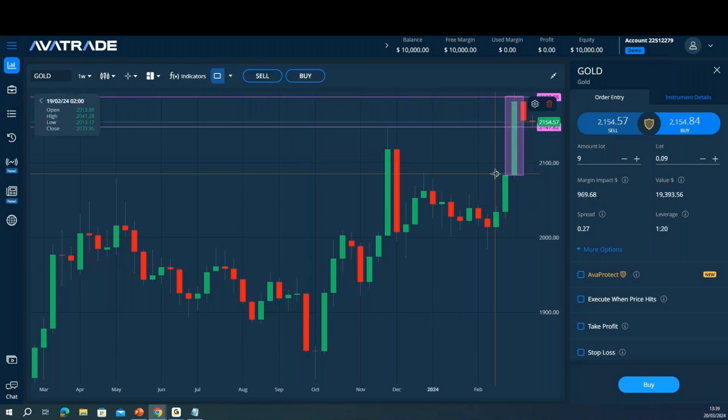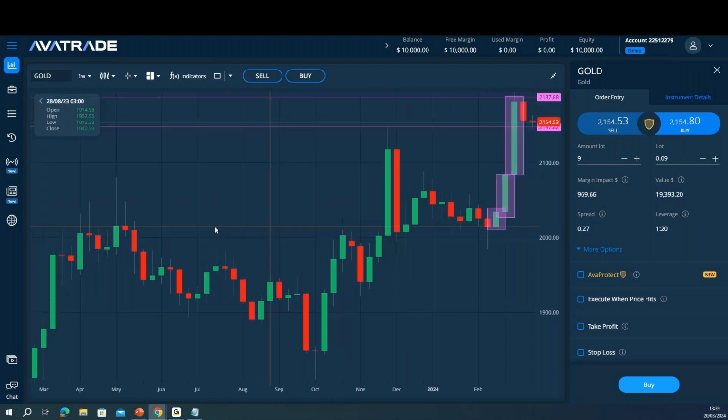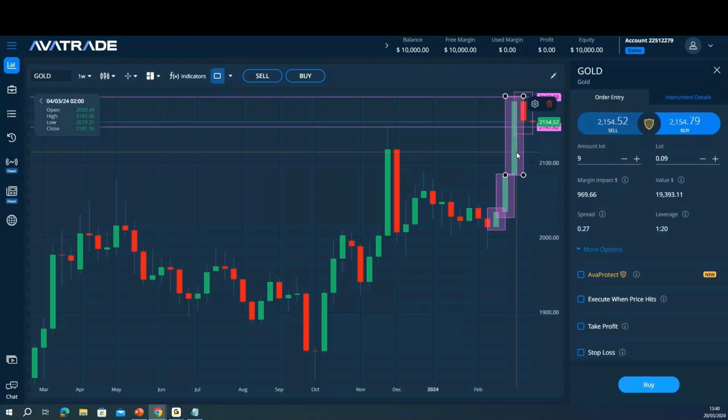You can obviously see, even without me telling you the numbers, the size and the difference of every candle just by comparing here and seeing its visibility. You can see that each rectangle is around a candle with completely different size. This one is bigger than that one, which is bigger than that, and this one is bigger than the small bullish candle.